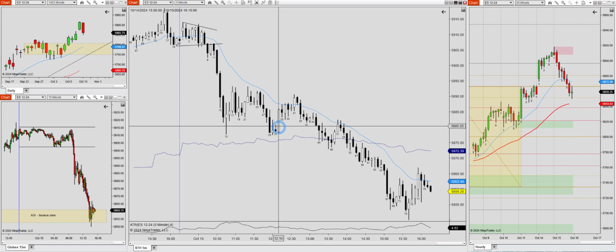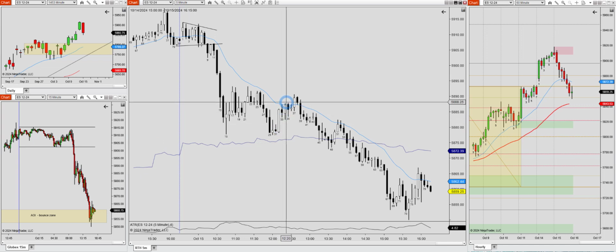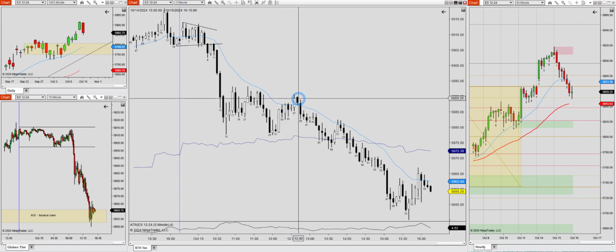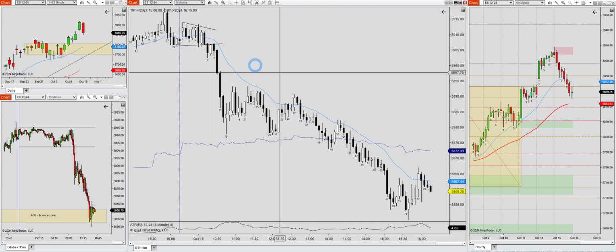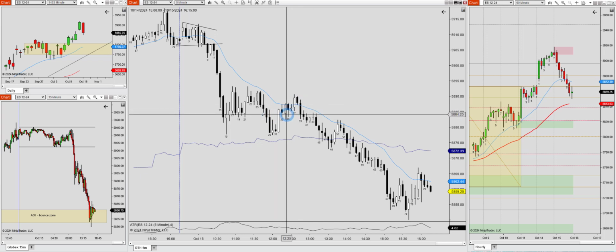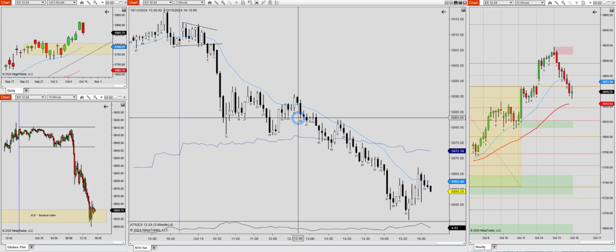However, if bar 33 was a strong bull bar, and we started to close above the moving average, oh yeah, we would have turned always in long, and we would have started to close this gap a little bit, and then we would have reversed back up to bar 10. But that did not happen. There's no always in long. This always in long is going to fail here. So I'm looking to sell again.